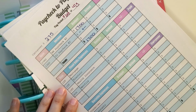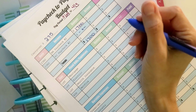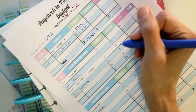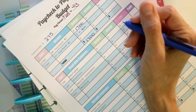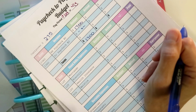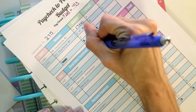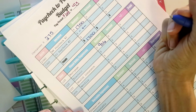For our mortgage, it's going to be less than $906, but I'm not exactly sure yet what it's going to be. I don't know if it goes down this month or in April, because our mortgage insurance premium is no longer part of our bills, but I think they said it takes an extra 30 days or something for it to come off. So I'm going to put 906 here just because I'm not 100% sure when that changes.